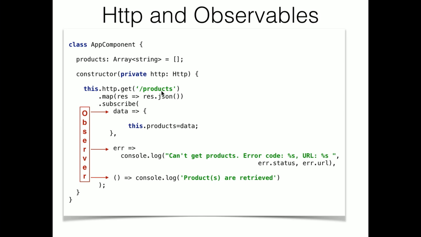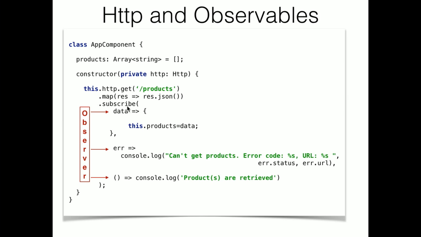So what is interesting, if I forget to write subscribe, no data is moving. It looks to you as if I'm making an HTTP GET, but I'm not. If there weren't subscribers, the data wouldn't be moving. But in this case, I'm saying go and get for me the data mapped to the endpoint products. And then when the result comes back, what comes back? The HTTP response. Extract from there JSON. This is my map function. And give me back the JavaScript object.